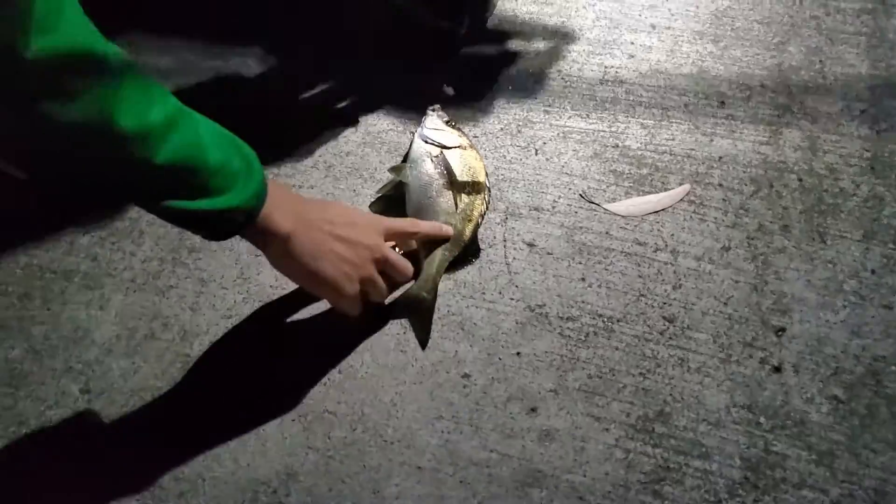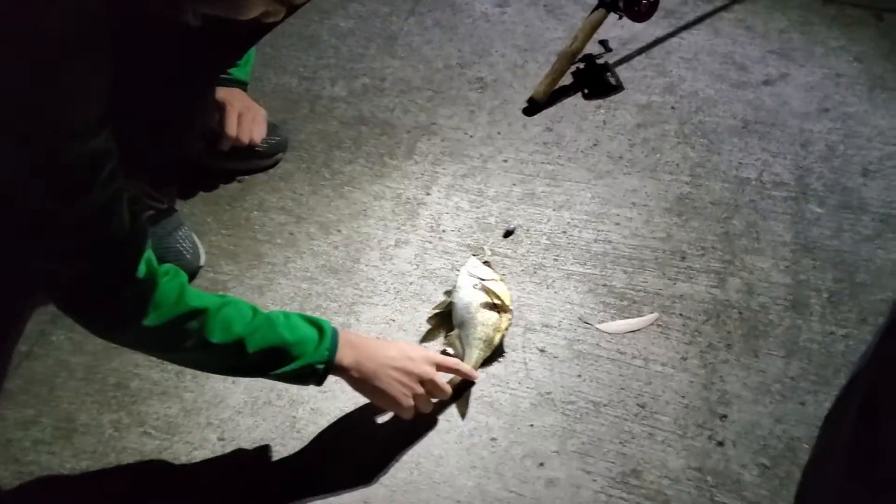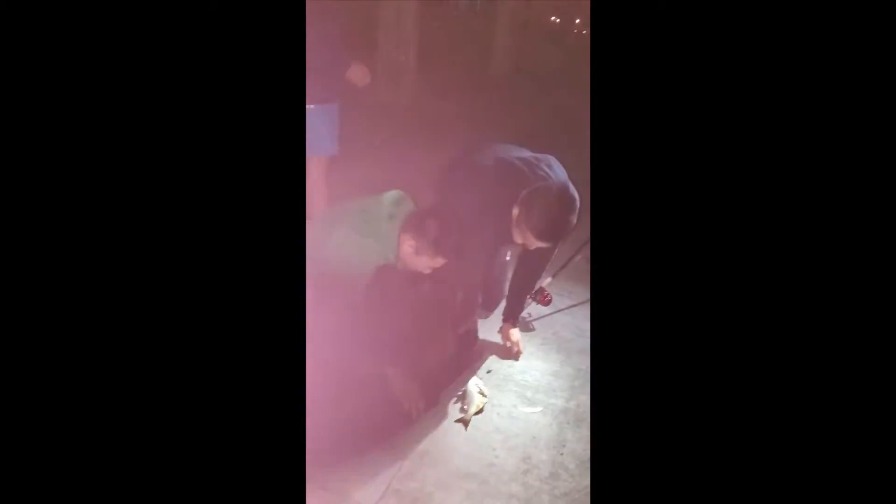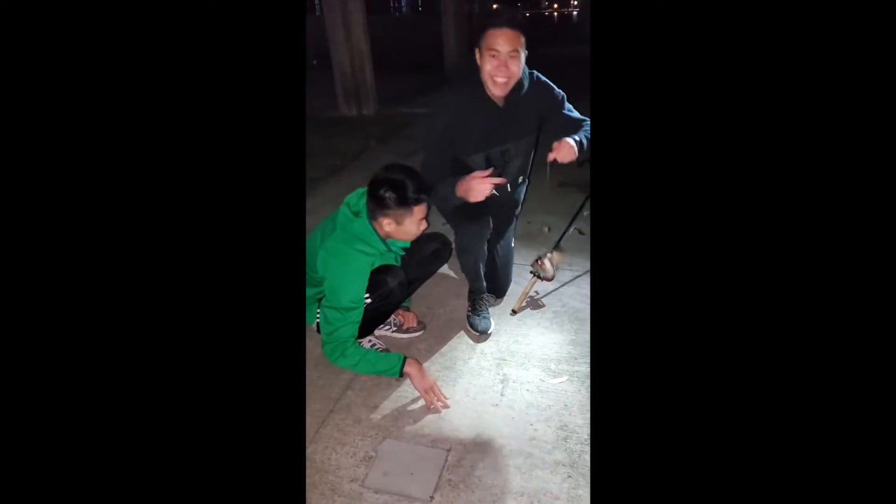I can't see it — put it down, put it down. What is it? What is that — carp? Put the flash on here, do it. Oh it's a fish — no, it's a milk fish! It's bubbles. What kind of thing is it? First time fishing in like 10 to 20 years!